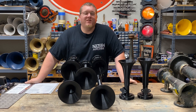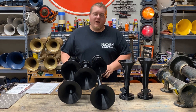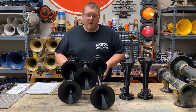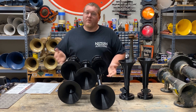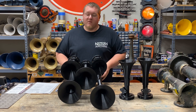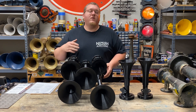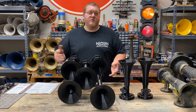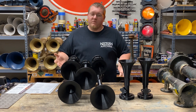Hey guys, how's it going? Today we've got another cool horn to look at. This is something really special and really cool — truly a first of its kind. The person who designed and printed it did a great job and put a lot of work into this. I personally had no part in designing it; I just was the first to get my hands on it. Anyway, we're going to go over it — this is going to be more of a review of the horn.